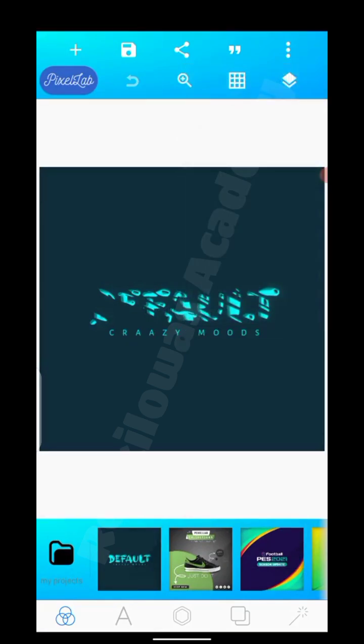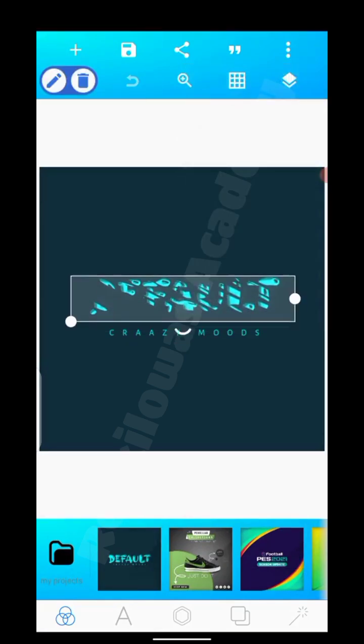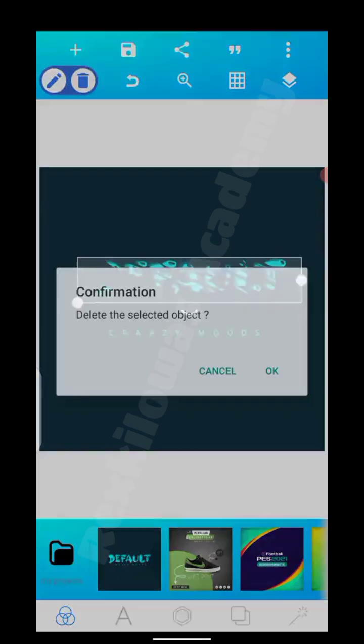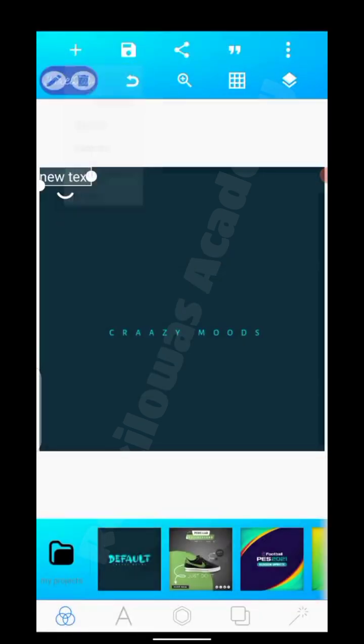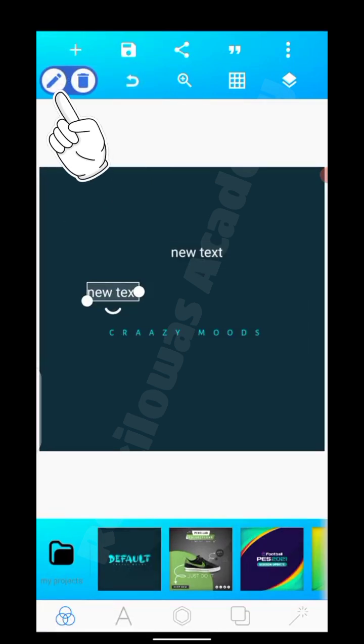Then the next icon that is showing is, let me bring in something. Can you see this icon? I'm bringing another thing. This icon that is showing like a pencil.